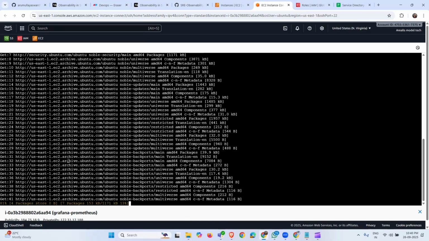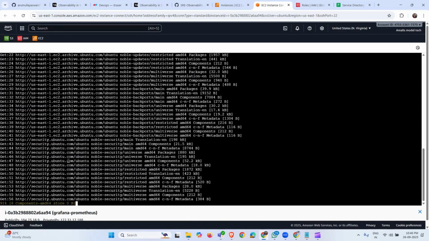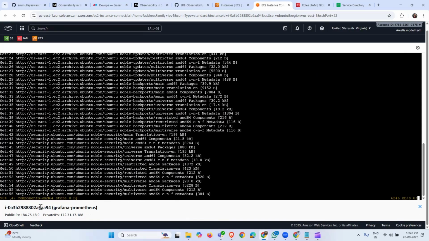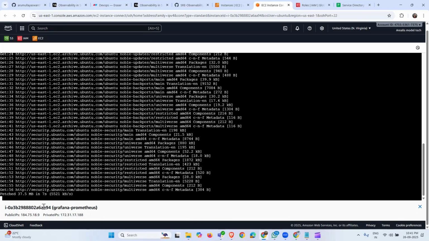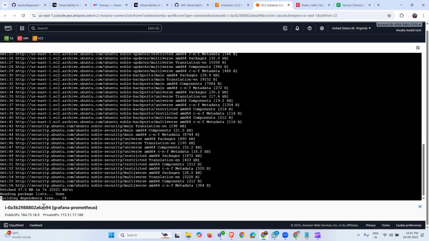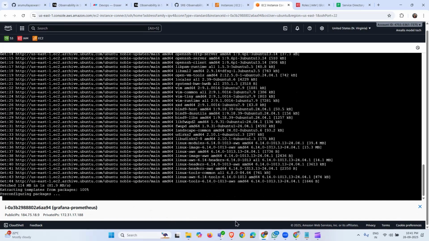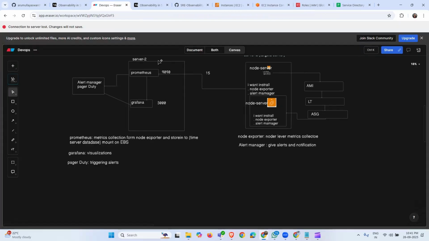See, it will take about 2 minutes, and then we will access the Grafana dashboard and Prometheus dashboard. And now I will show you the entire information. Until now, this process is done. We launched the second server and we launched the first server. In the first server, we didn't configure everything. We didn't configure the AMI, the ASG, or the launch template.